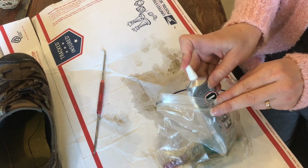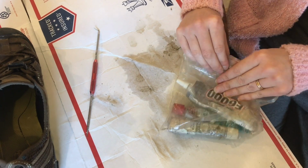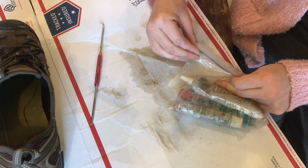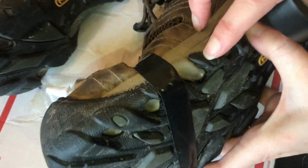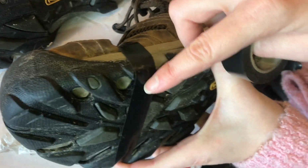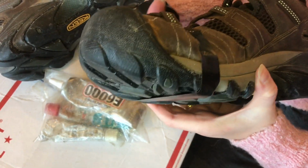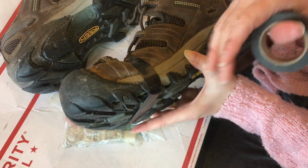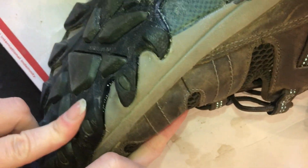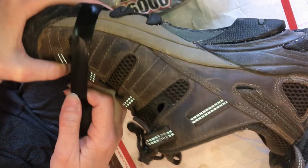And you can store it in a Ziploc bag too, because that gives another layer of air tightness, and in case there's any glue on the outside, you'll be clean. If it doesn't look like it's staying down as well as you'd like, you can wrap it with electrical tape very tightly. This is extremely tightly wrapped, and just let it dry overnight so that it will stay in place. To be sure this is on there solidly, we're going to wrap the front of this shoe too very tightly.